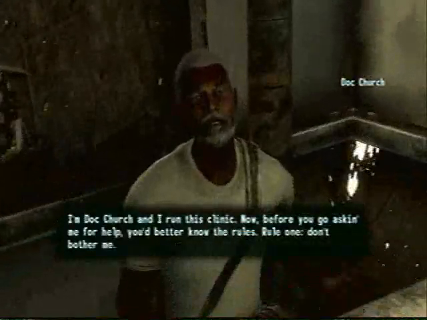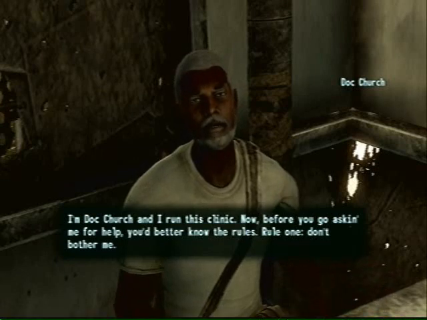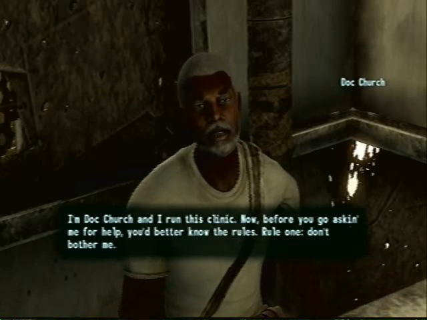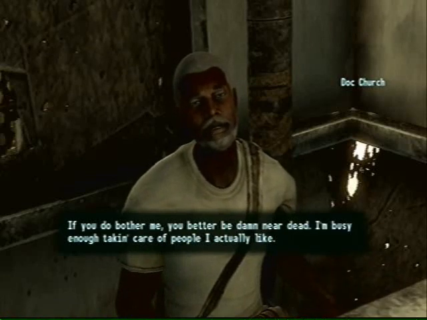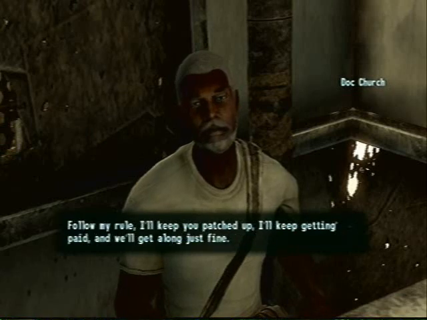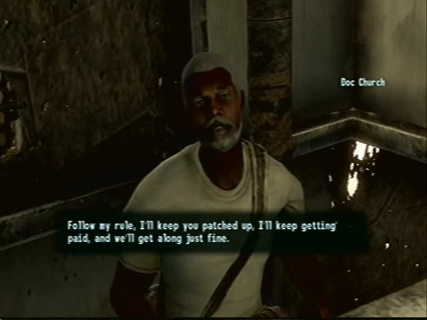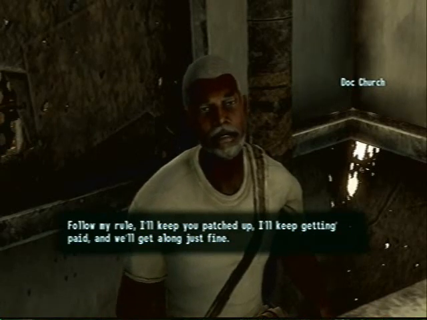I'm Doc Church, and I run this clinic. Now, before you go asking me for help, you'd better know the rules. Rule one, don't bother. You're an asshole, Doc Church. If you do bother me, you better be damn near dead. I'm busy enough taking care of people I actually like. Follow my rule, I'll keep you patched up. I'll keep getting paid, and we'll get along just fine. Okay, Doc Church.